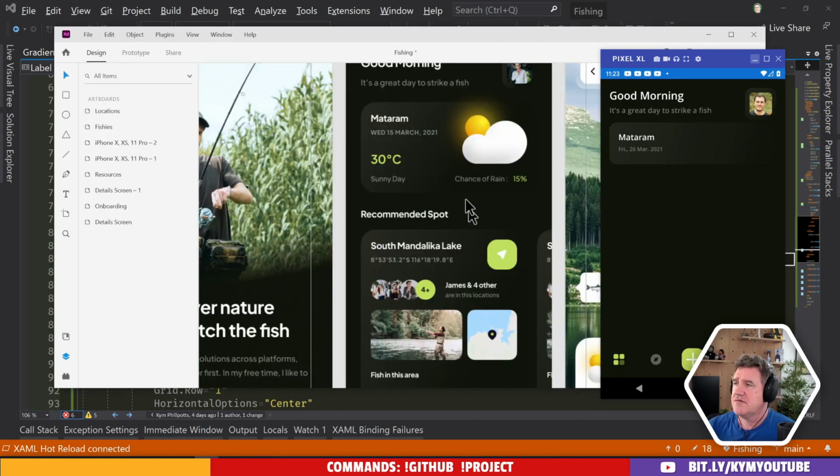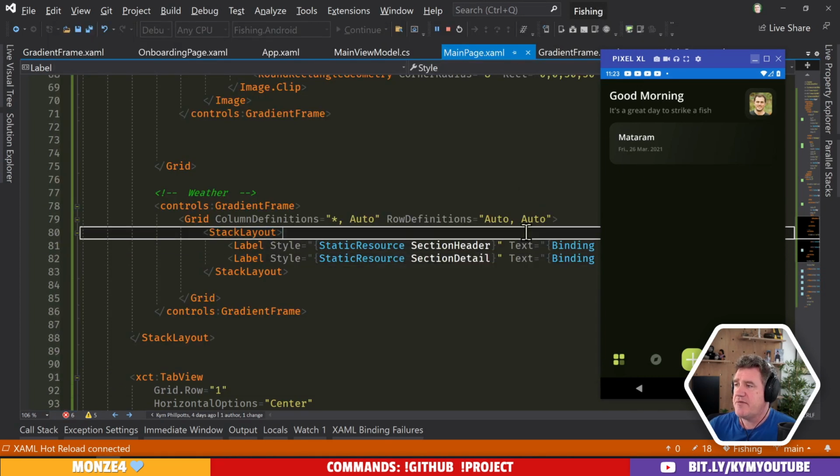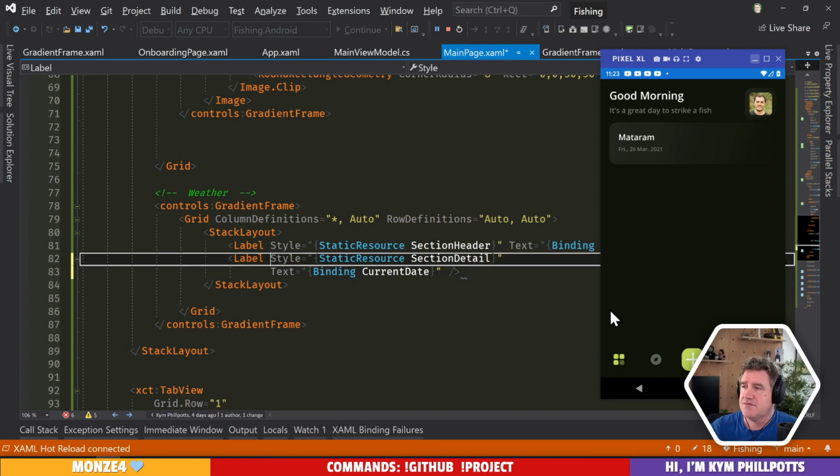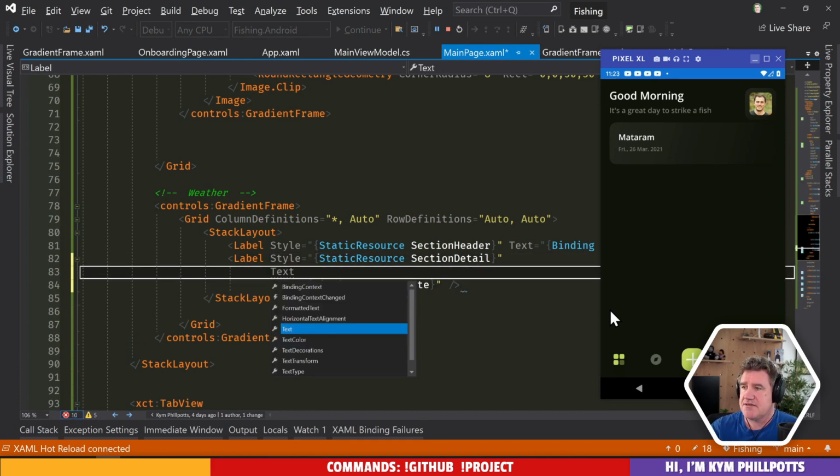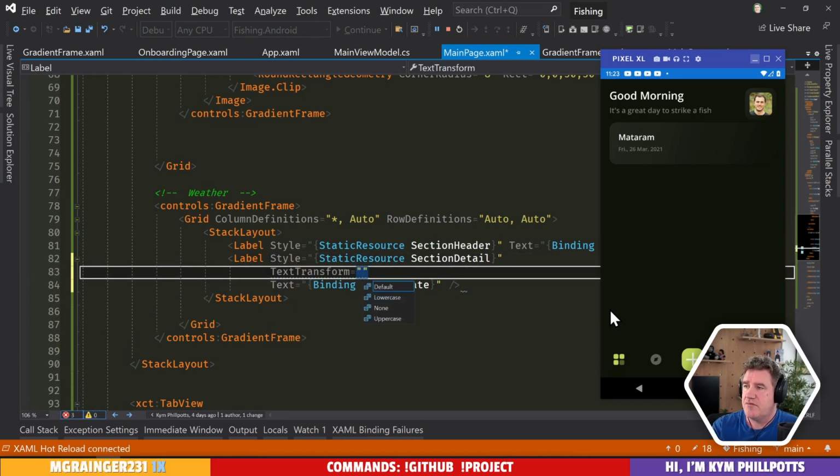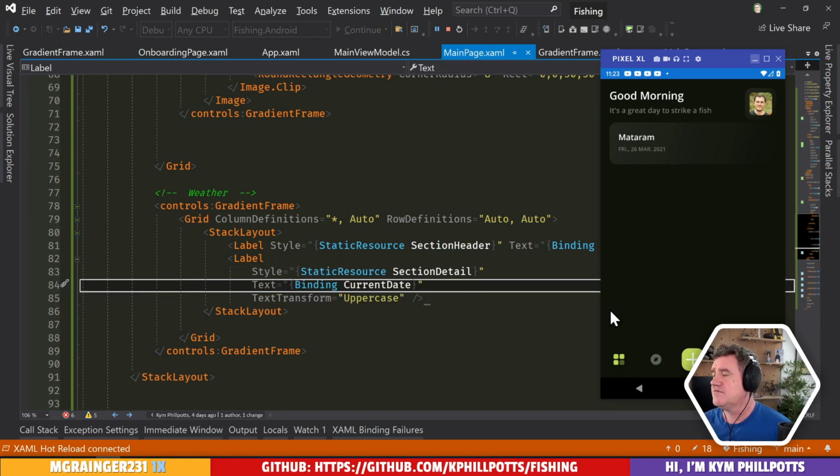Let's have a look. Friday the 15th. I put some dots in there. There, Clancy. It puts dots in when it shortens it. Also, it's in uppercase as well. So this is one of my favorite properties, text transform, to be able to just go, make it uppercase. There we are. And now it's uppercase. That's awesome.